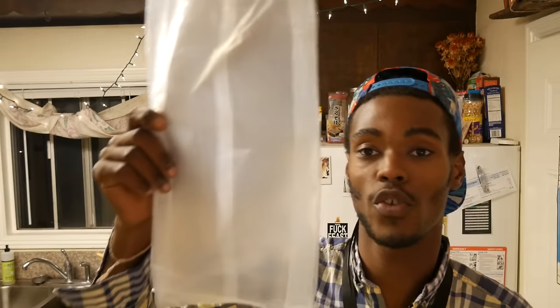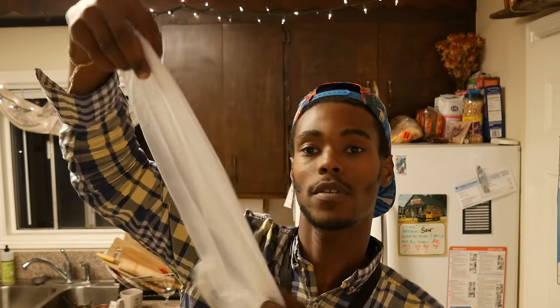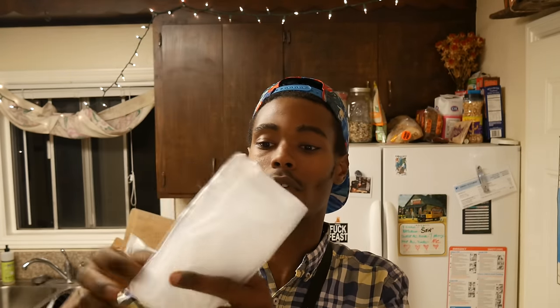What you do is you just grab one of these old cereal bags from a cereal box, and you fold it up like this, and you fold it up like that. And you put this in that pocket in the back seat of your car — you put this in there.